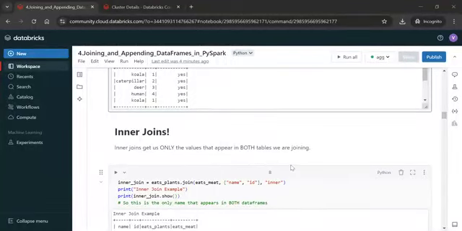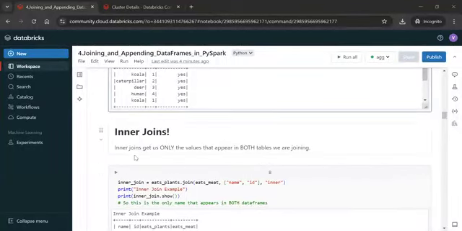Then another one is, what if the columns are different? So here we have two data frames, herbivores and omnivores. In that case, what should we do? It's the joins. Okay, these are the joins. We need to do it side by side.